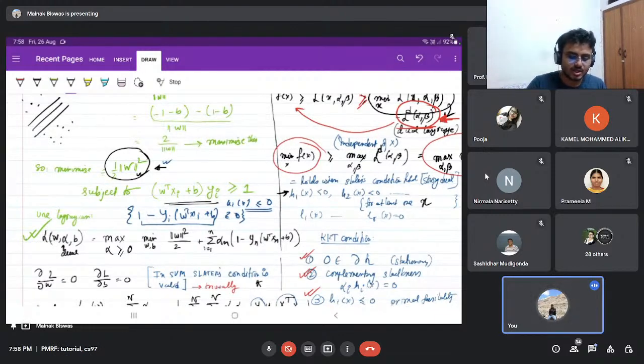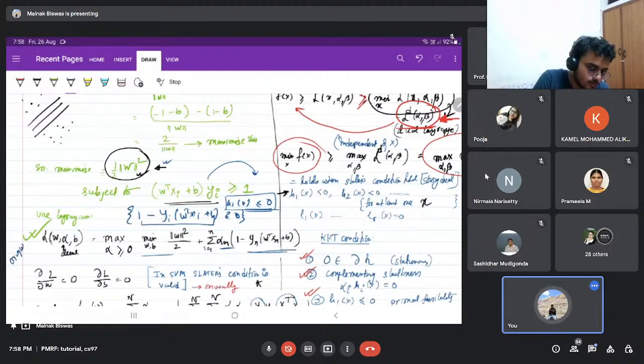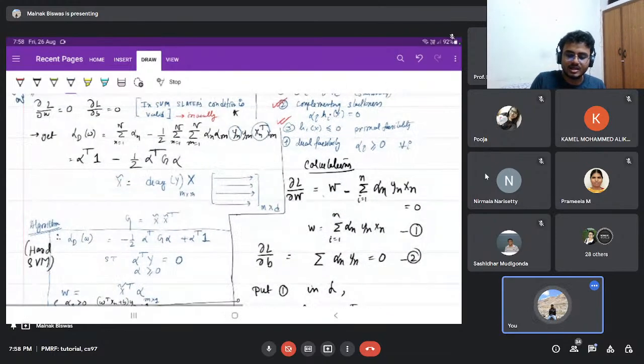I just took this to the other side. That's it, to get it in this less than 0 form. So now I took some multipliers and added these. That's what I did. Now you take the derivative with respect to w, since the original equation is with respect to w. And the final equation we want in terms of these alphas. So you want to marginalize over w and b. That's what I've done. I've written down the math here, you can follow.